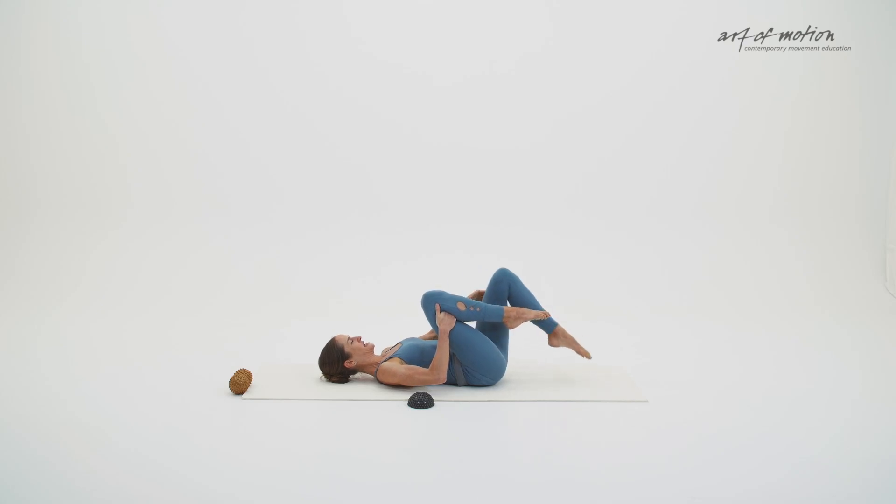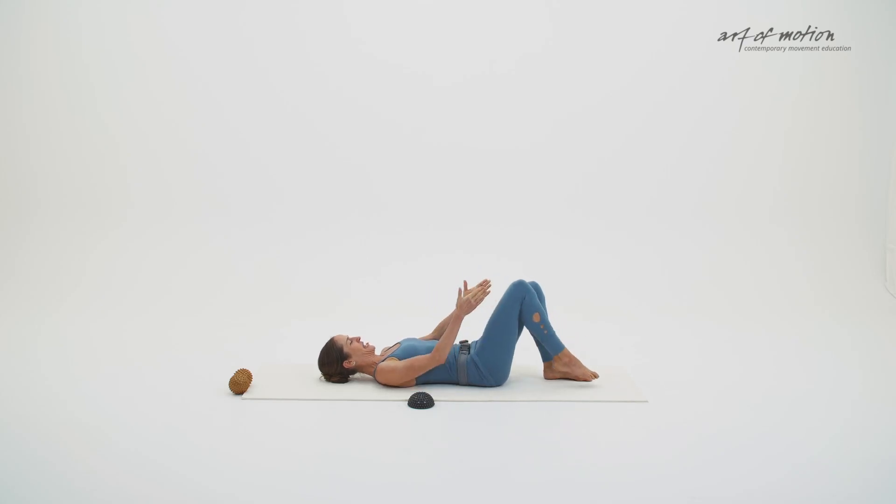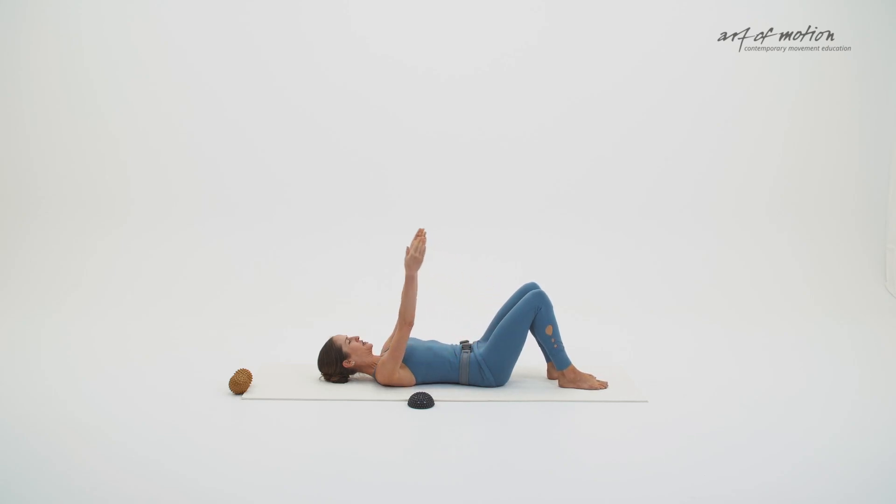Step one foot after the other down onto the floor. Place your legs hip distance and parallel. Take your arms up towards the ceiling. Open your arms out to the sides. And then from the centred starting position, with your next exhalation, engage pelvic floor and abdominals. Tilt the pelvis back. Let your lower back melt into the floor. Inhalation, centre the pelvis and the spine, so you gradually release your abdominals.